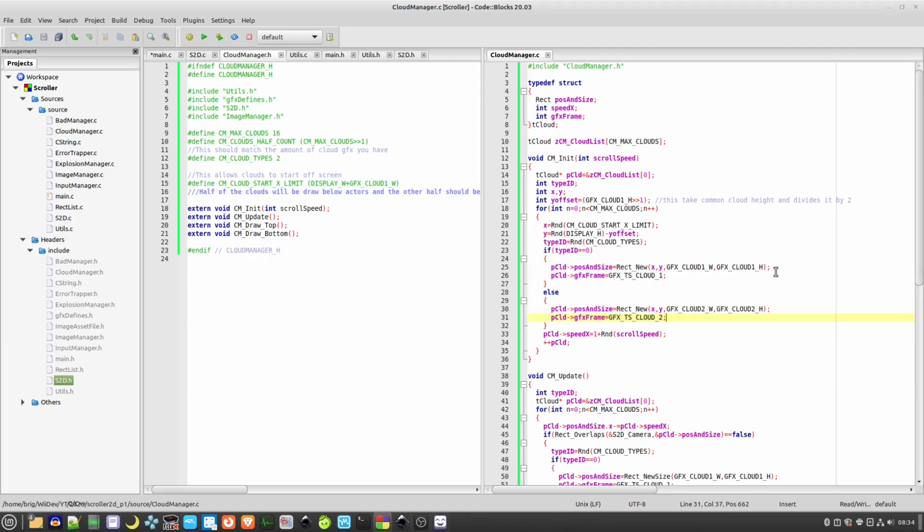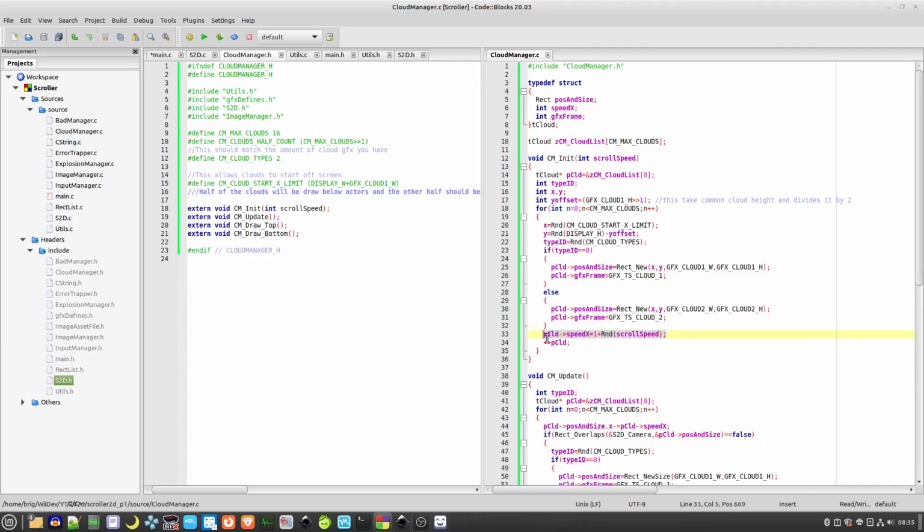If it's type 0, which is the larger cloud, then we set its rectangle with the size of cloud 1, and we give its graphics frame the start of the cloud 1 tile. And if it's the second one, then we do these here. Obviously if you had a load of different clouds, the easiest way would be to use a switch block to do that.